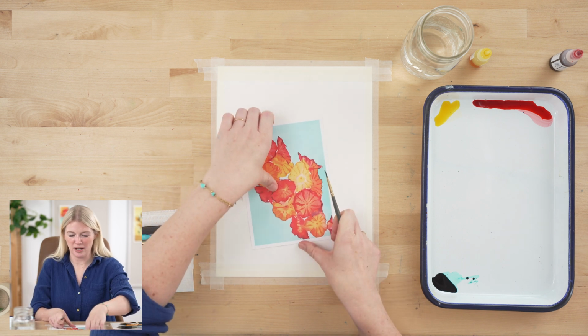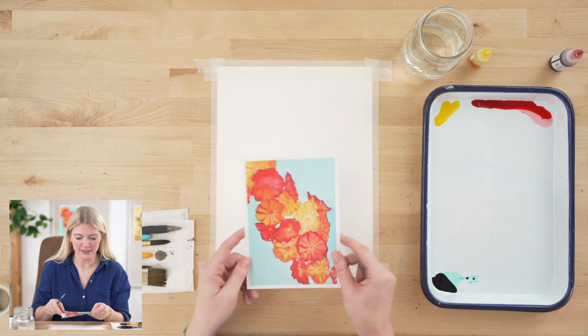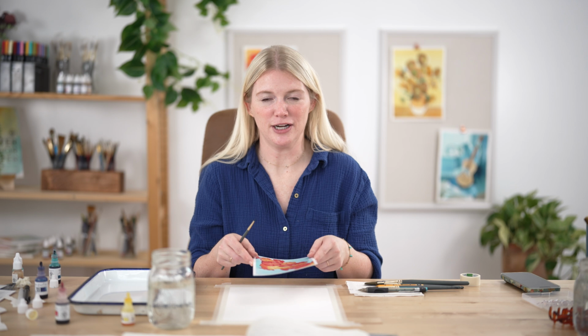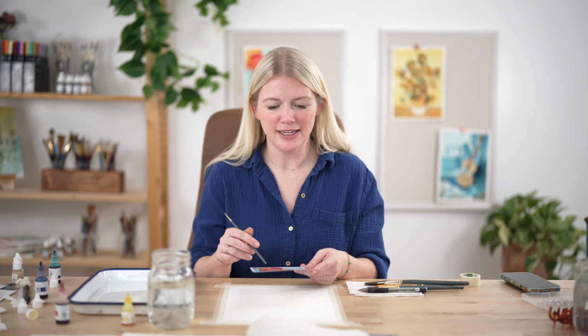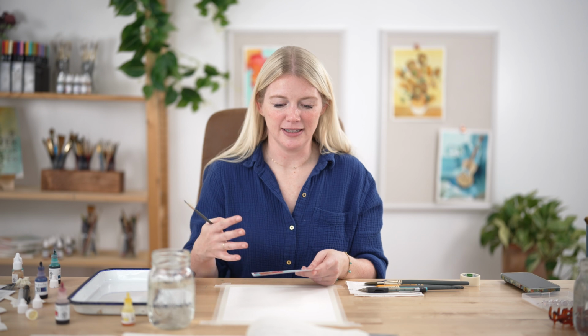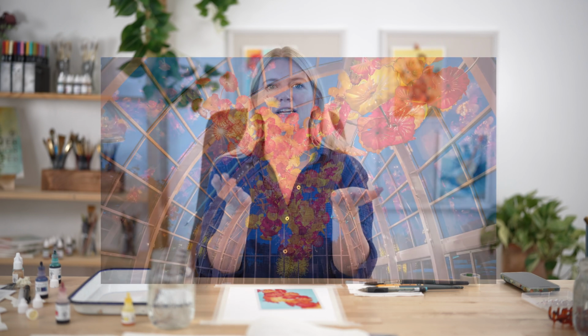So this project is from our Let's Make Art History Volume 3 box, and we are celebrating Dale Chihuly. He is serving as inspiration for this project, and he is a glass blower and does amazing work. And this project specifically is based off of his installation sculpture in Seattle called Glass House. And I'm going to have Michael put up a picture of it right here.